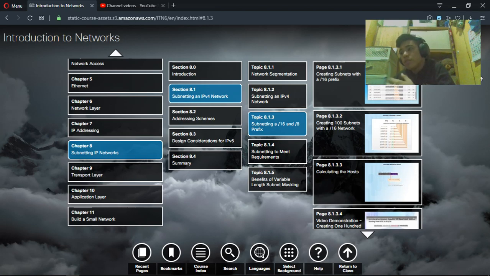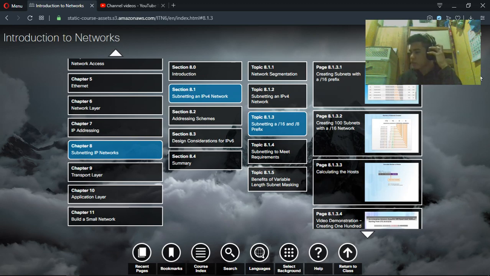So we are going to do something on our subnetting, which is called VLSM, or variable length subnet masking. What this VLSM does is subnet the already subnetted IP address. Do you get me?